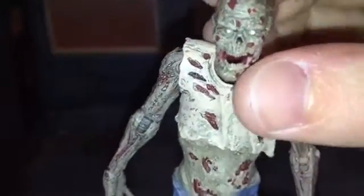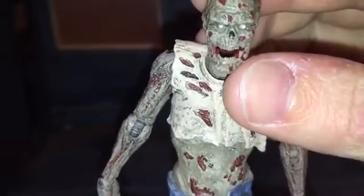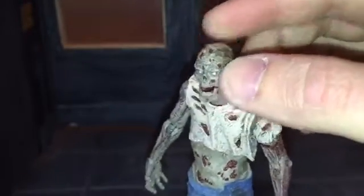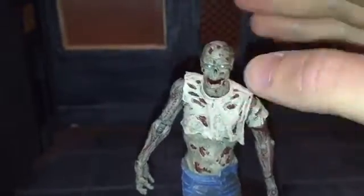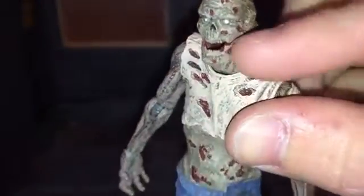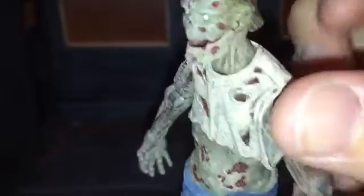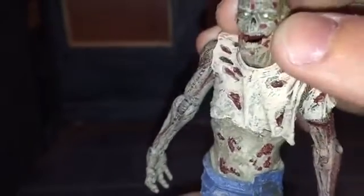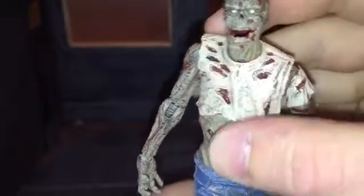Looking at the head sculpt, there's just something I really like about this zombie. I think it looks really creepy. I think it's because the eyes are all white, like no pupils, it's just pure white eyes. And that just looks really creepy. I like how he has scratches and pieces of his skin falling off everywhere. Now it has that dark red to it. The whole figure, the skin has texturing, almost like a leathery feel, like dried out and rotting.